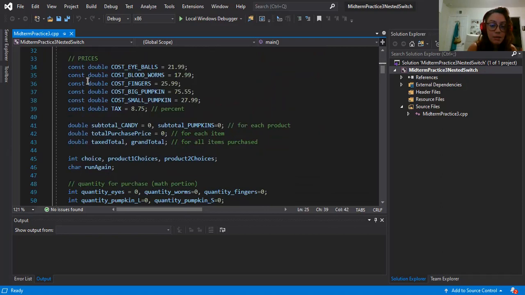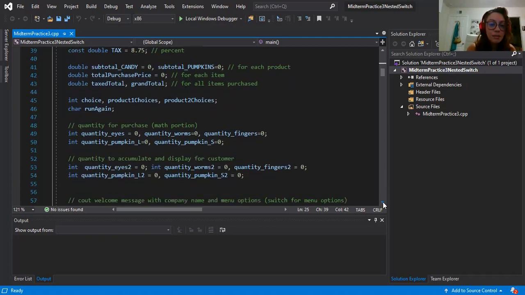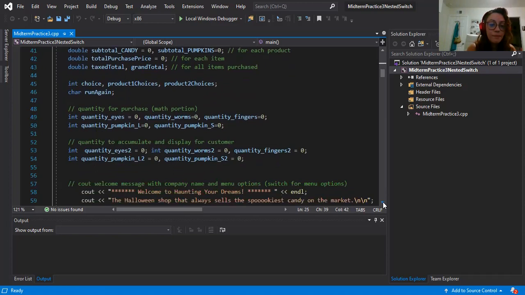Prices are constant doubles because those don't change. Then I had to do a subtotal for candy and a subtotal for pumpkin, so I can get the total purchase price to accumulate. Then I did an integer for choice, product choices 1 and product choices 2 for my inner menus.